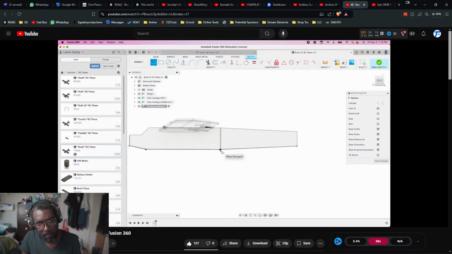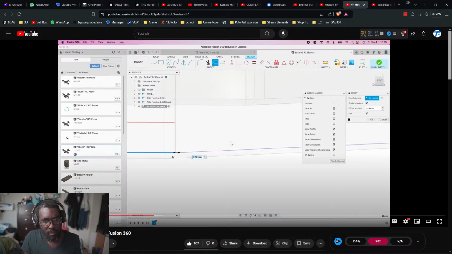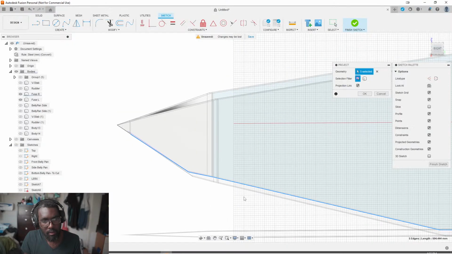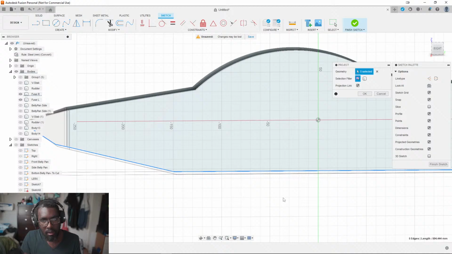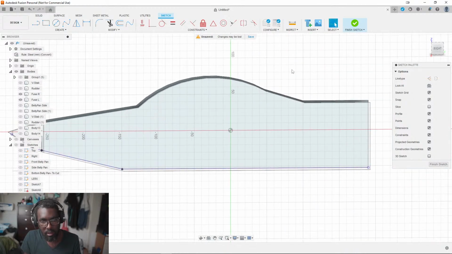Like so. And then I can offset all of this, including the little piece. Alright, grab all of that. Project, OK. Offsets.